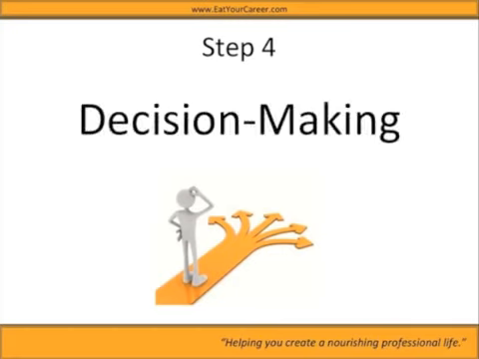Step four is decision-making. After all that great research to figure out what you need to do to reach your goals, you need to choose which way is best for you, because there are always multiple routes to get there. Think of it like looking at a map trying to get from your house to the grocery store — you probably have five or six ways. One way may be faster but goes through a bad part of town; another may take longer but is more scenic. You have to make a decision based on your needs. There are many proven ways to make smart, effective decisions so you don't just end up throwing a dart at the wall.